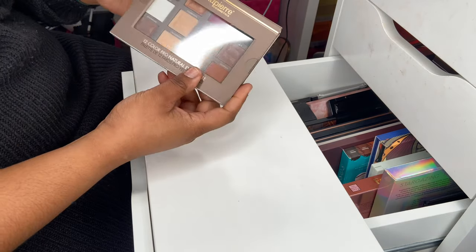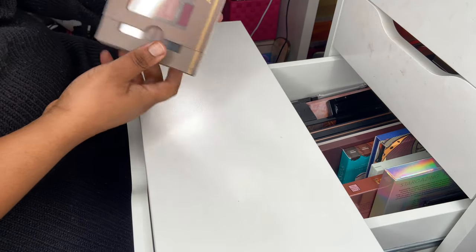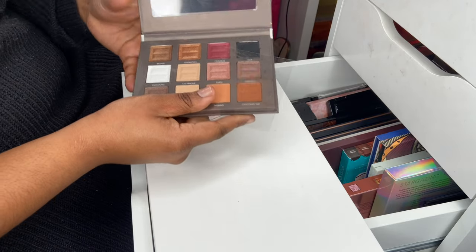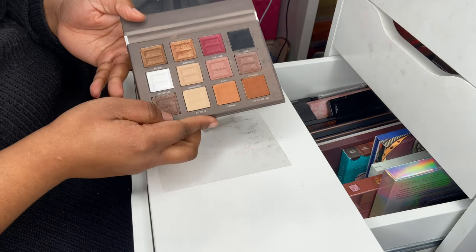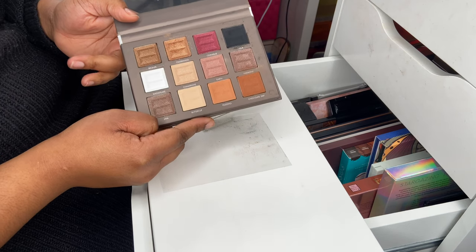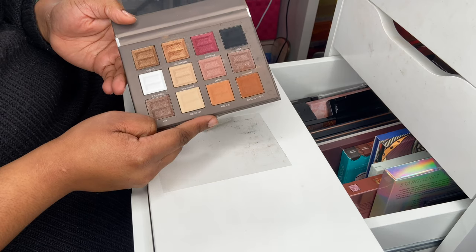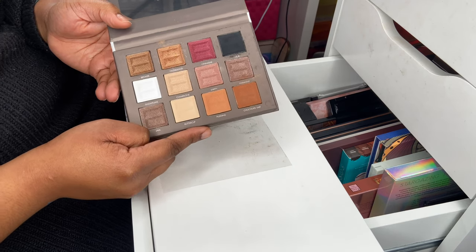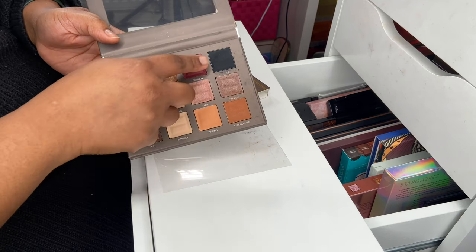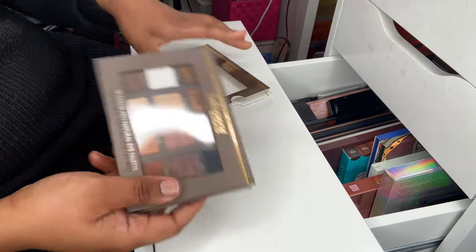Next up, I've got this one from Bella Pierre, and this is the 12 Color Pro Natural Eye Palette. And I remember this palette. I loved using this palette. The pigmentation is there. The color story is gorgeous. Simple, everyday looks. I did wish there was a darker brown in this palette to make it like an all-round type of shadow palette. But it's still really nice because you've got that black in there. So I am going to keep this palette.